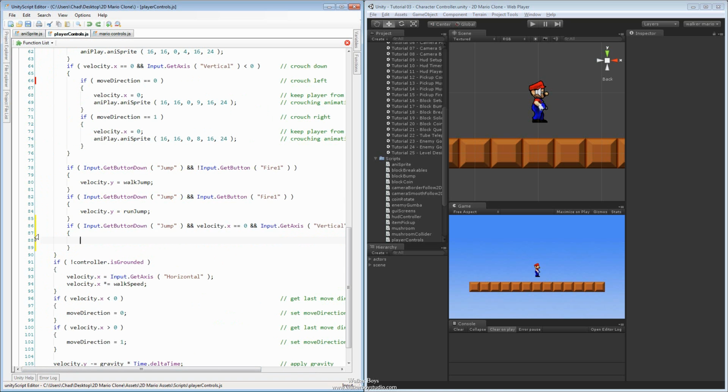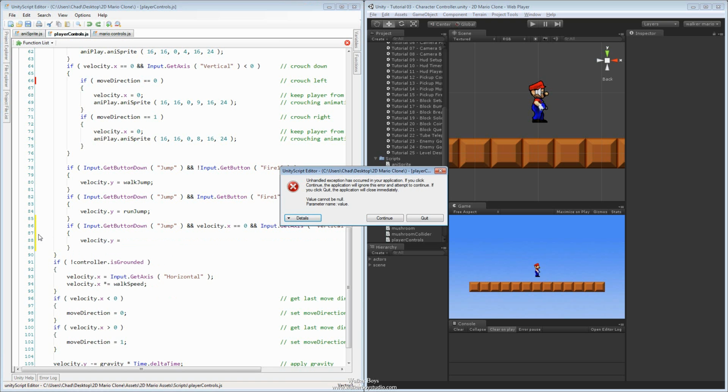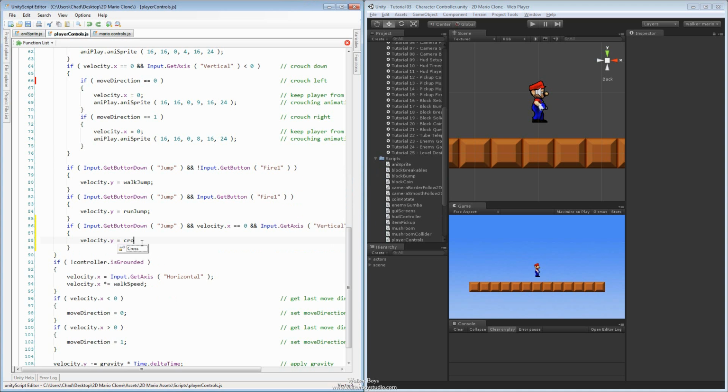Alright. So if they actually do a jump crouch, then we can set up our velocity like we've done with the other ones. We'll say velocity y is now going to equal the crouch jump. There we go. So by doing this, if we push save, when we go in here and we play it, we have our standard jump, we have our run jump, which goes a little higher, then we have our crouch jump, which goes just a little bit higher. So that allows us to have all three different types of jumps whenever we push any three of the combinations.